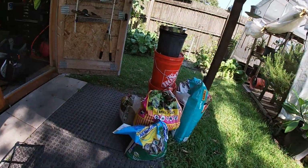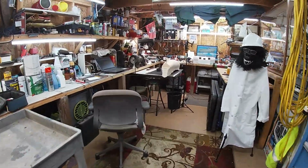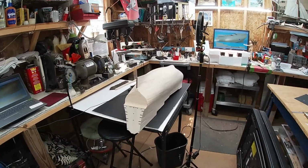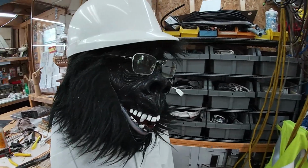Now I gotta get the sanding. Say hello, Roger Ramjet Man.